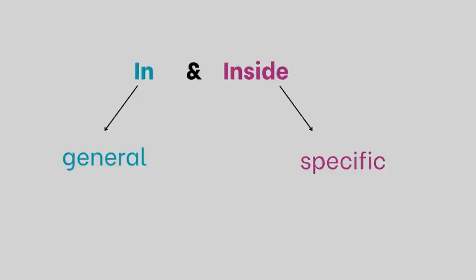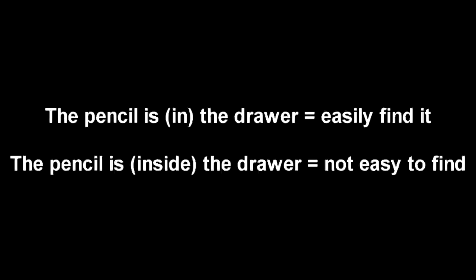When you need to speak about something general and visible to everyone, that everyone can see easily, you use in. But if you want to talk about something that is not possible for people to see easily, you can use inside. For example, let's say you want to look for a pencil, and when you ask someone where is the pencil, if they say the pencil is in the drawer, then once you open the drawer you see the pencil. In this case we can say the pencil is in the drawer.